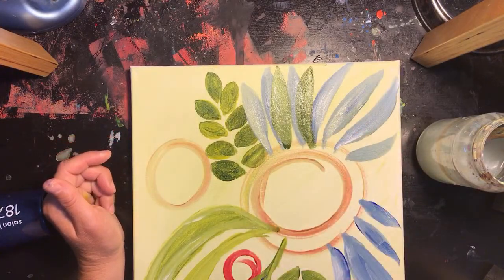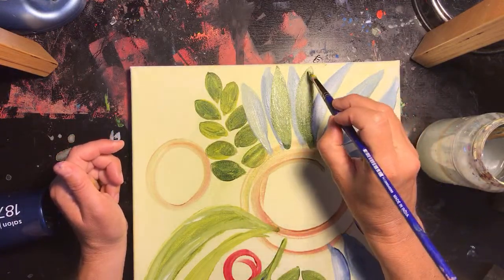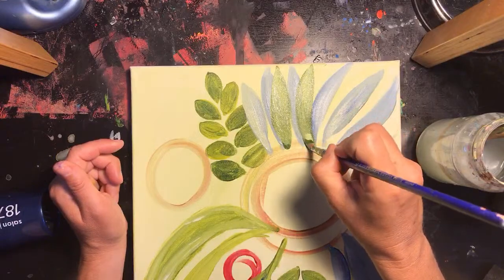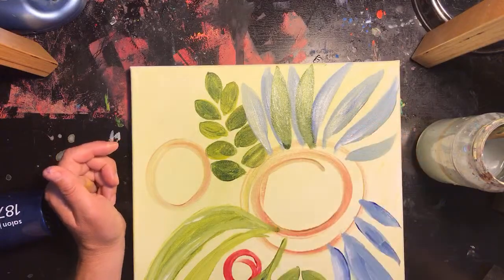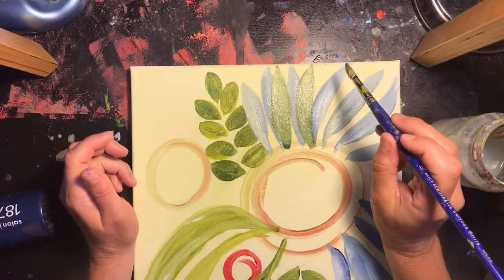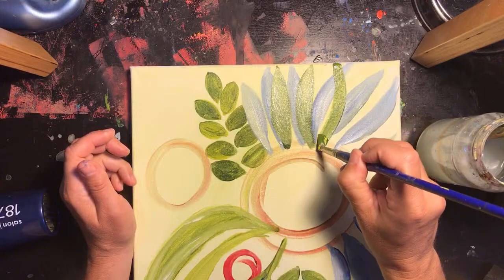That one's pretty, so I'm ready to move on. Good practice leaf, right? Thank you guys for painting with me today. Makes me feel a little connected, which is awesome. This one's gonna go off the canvas.